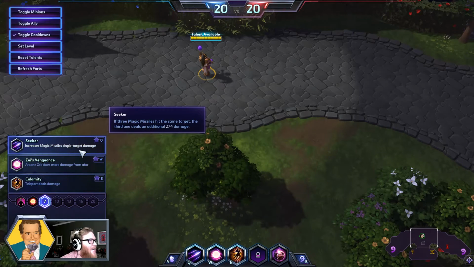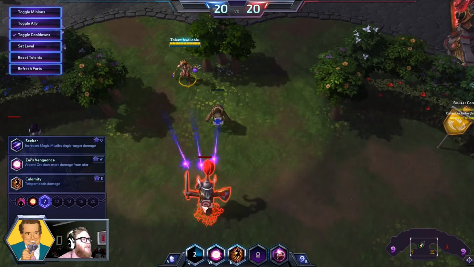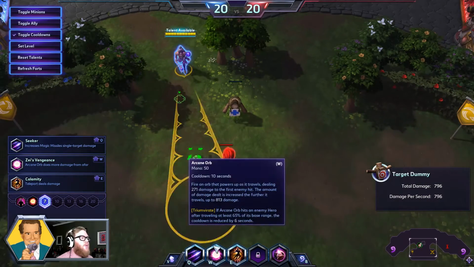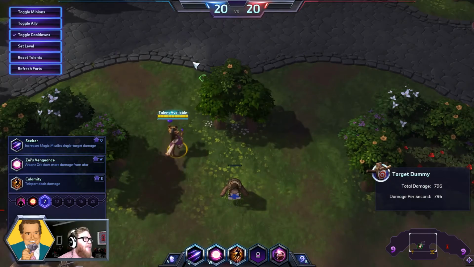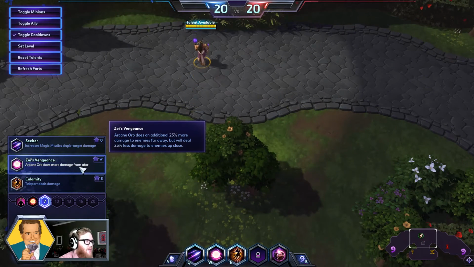Moving on to level 7, Seeker. If 3 magic missiles hit the same target, the third one deals an additional 274 damage. This is actually a pretty strong talent for isolating people and getting kills from single target burst damage. It's not that hard to hit 3 magic missiles on a target, particularly if they're running like in a straight line away from you. So 274 extra damage is nothing to scoff at. It's pretty solid. But also Zay's Vengeance is a strong talent too.